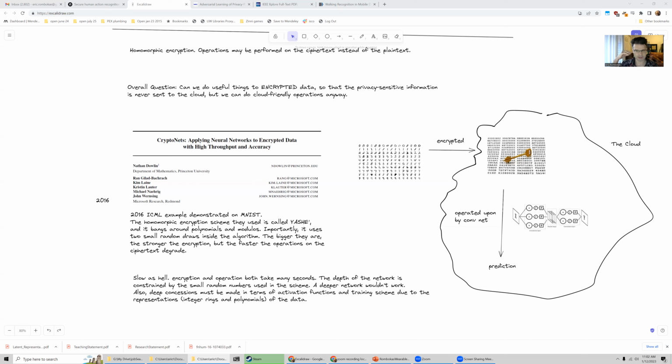So you've got encryptions that have these properties. And in their strongest property, they're fully homomorphic, meaning you can do operations on the ciphertext, and then you can still decrypt it back. When you start digging in, though, it gets squirrely in the sense that there are these little random draws.